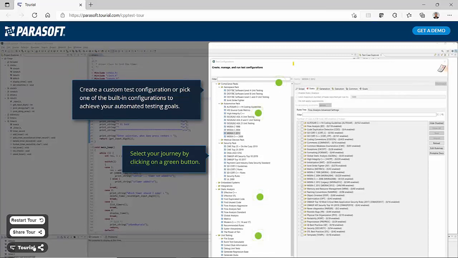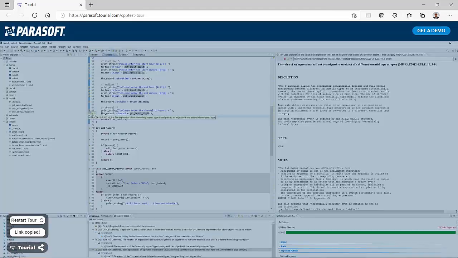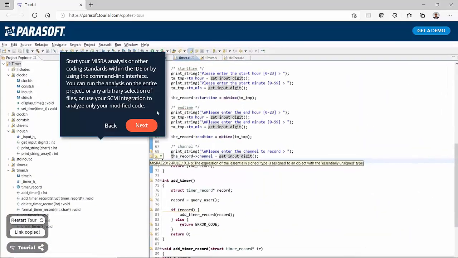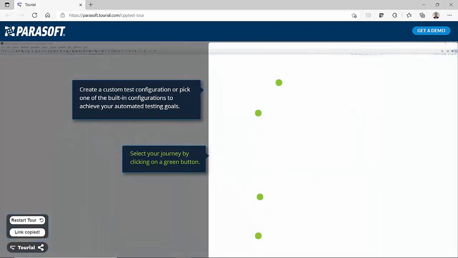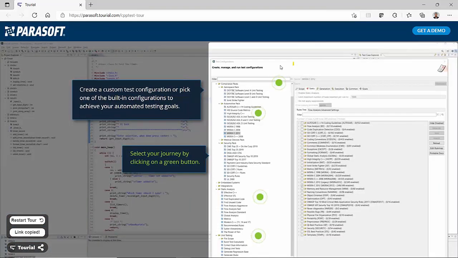If you click on it, you can click on share your tour, and that will copy this link so you can pass it around to your teammates. And you can always restart the tour at any point. As you start diving into a journey, it'll take you through so you can read all the capabilities, features, and how it works. And if you miss something, you can always hit the back button and navigate through.